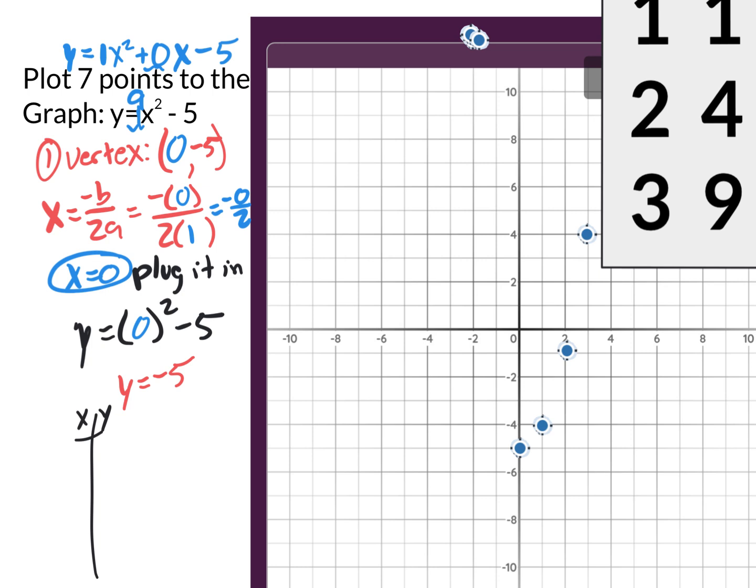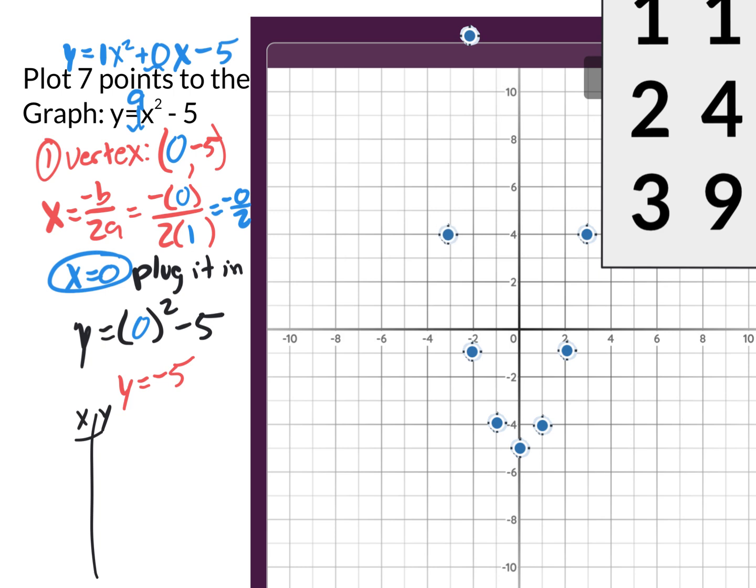And then of course you have to map those points over to the other side of the axis of symmetry. So you're going to take one of these and go 1 unit this way, take another one, go 2 units to get to the axis of symmetry, 2 units this way, back to the last point, map it over 1, 2, 3 units, and voila, you have your parabola.